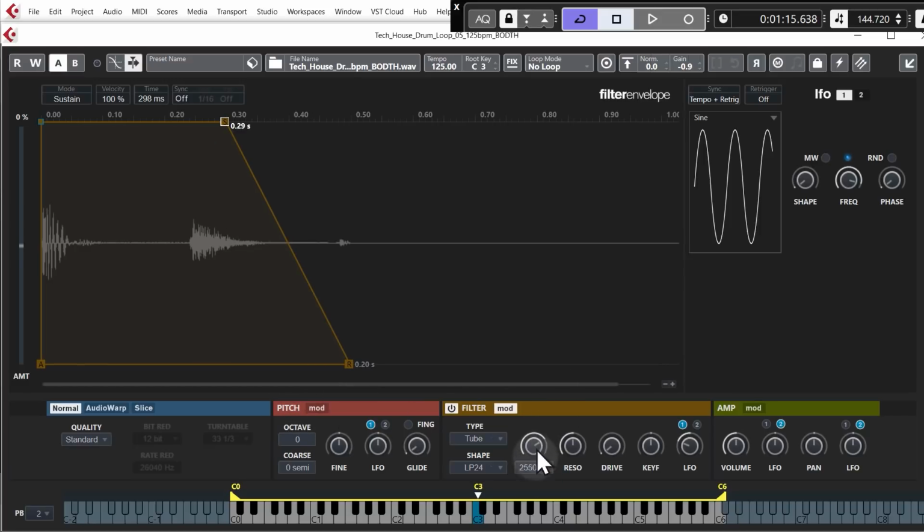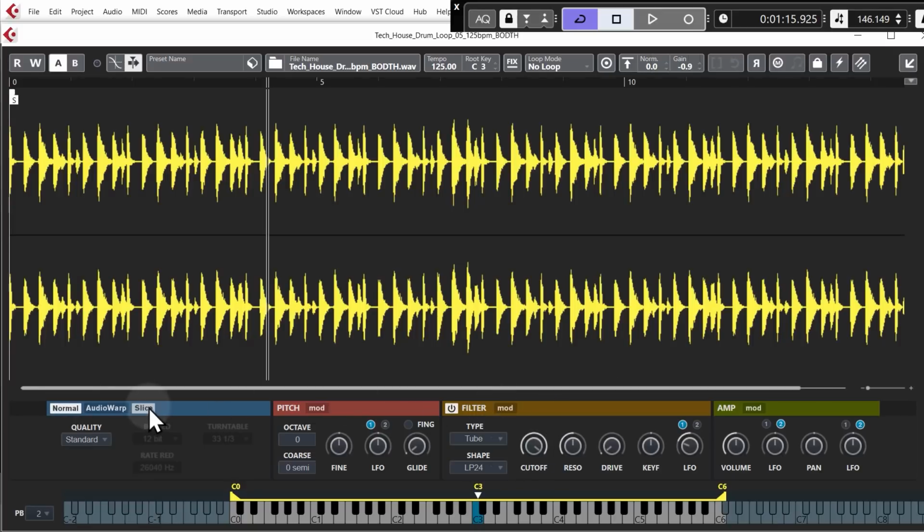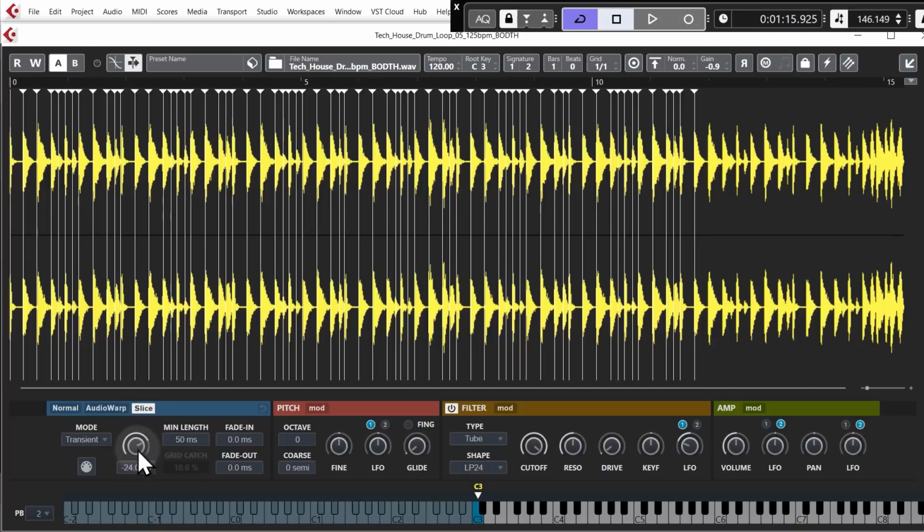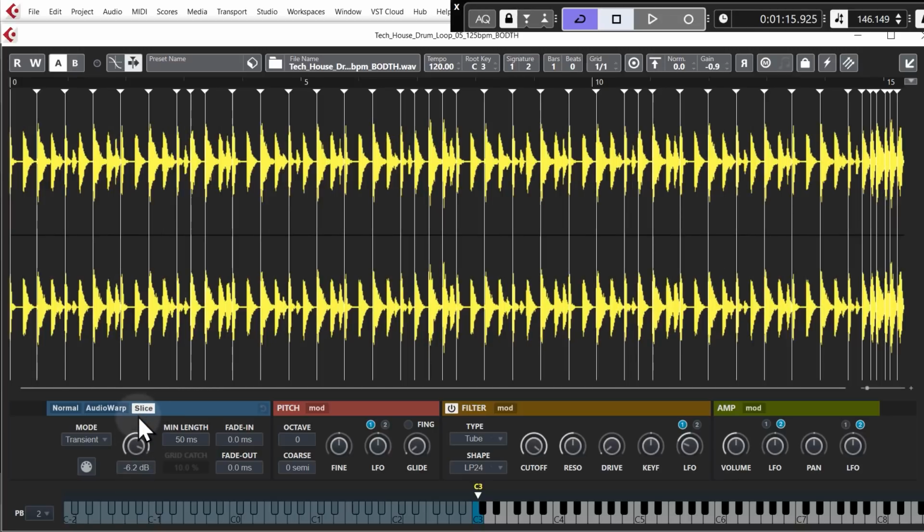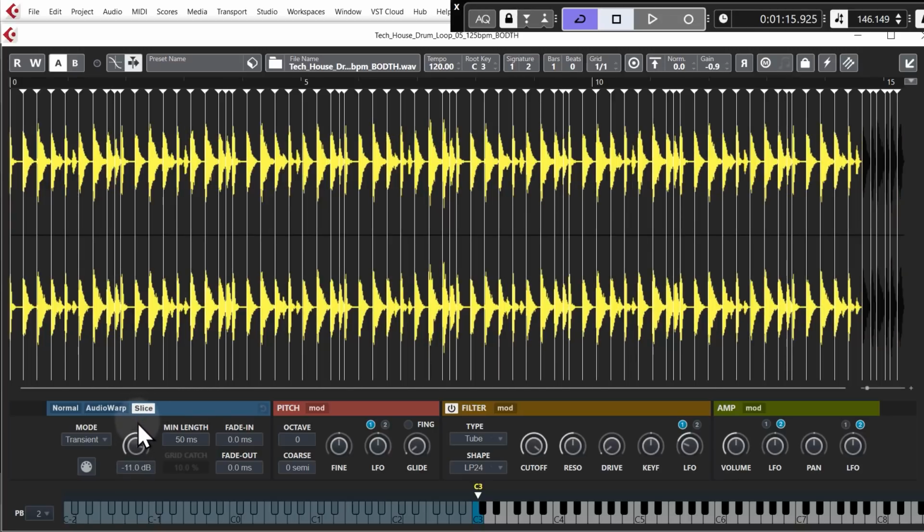So one nice thing is that even when you're filtering something, the waveform is updated. So as I filter it, you can see what's left. So you can actually see where the high frequencies and low frequencies are sort of located within the sound itself. So back in the main section, we now have slice mode. So when you activate that, you've got the normal sort of threshold control to be able to select the amount of slices that you want.